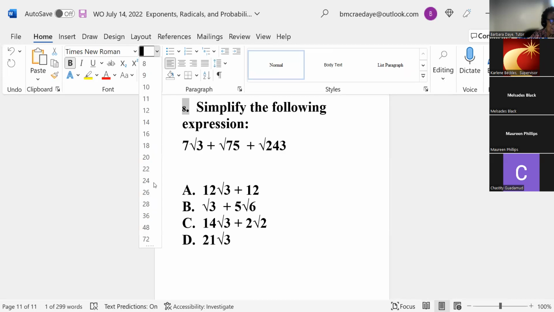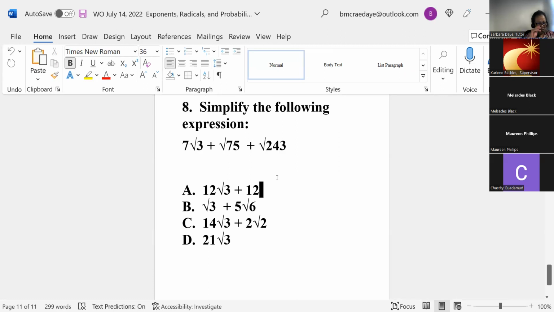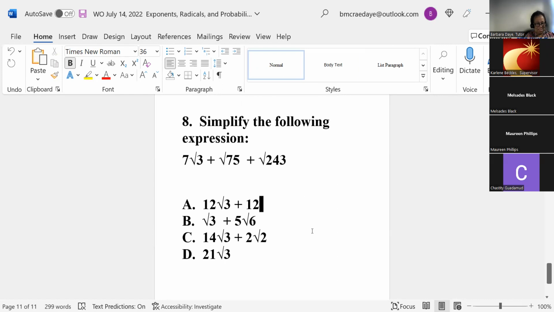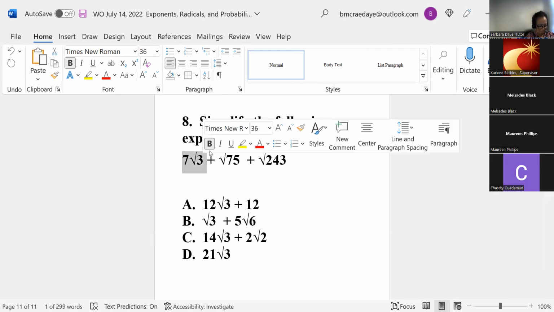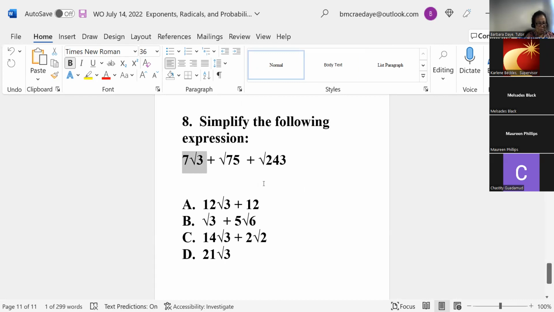She's right, but I tried to divide. I divided 243 by 3 and broke it down to 81, broke it into 27, 9. And I said, oh my God, what do I get to do to get 21? I said, you know what? I'm going to choose D because I don't see any other one as the answer. Oh, you didn't break it down? I tried to break down the 243 as much as I can, and the 7.